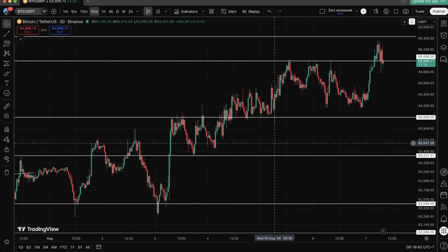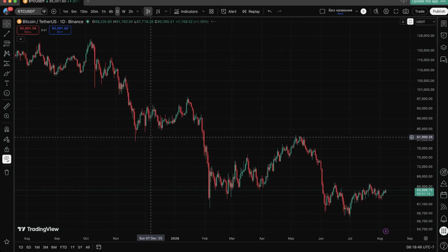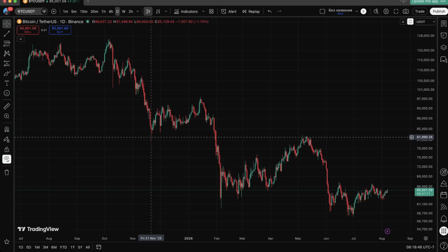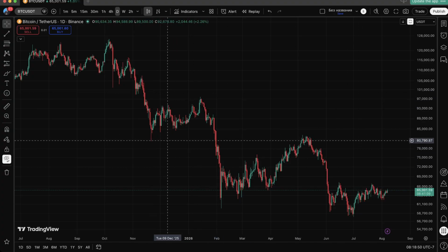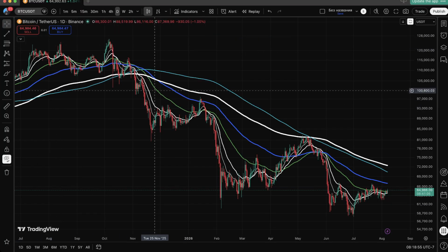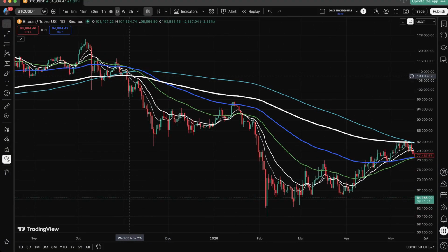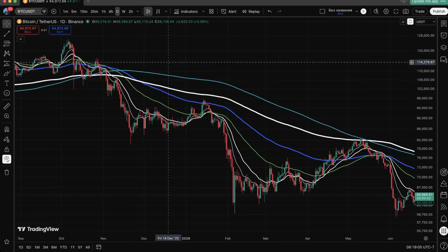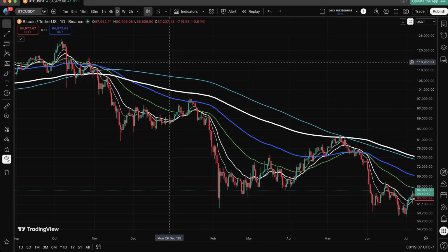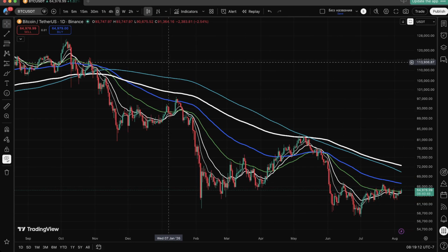Let me explain. If we scale out again and switch to the daily time frame right here, we can see that Bitcoin is still trading in a downward trend, because minimums are decreasing and maximums are decreasing. On top of that, if we turn on the EMA, we may see that Bitcoin previously broke below the support level of the 200 EMA by 3rd November of 2025, and since that moment the price hasn't been above the resistance level, which means that Bitcoin is still trading in a downward trend if we talk about long term.